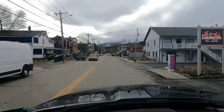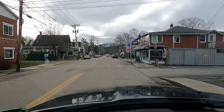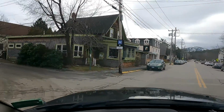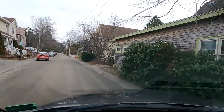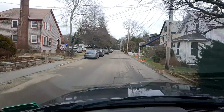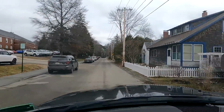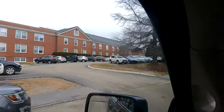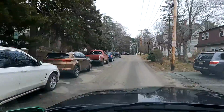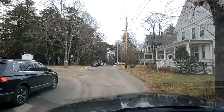As we cruise through the southern end of Main Street, we're going to turn here to go over to the hospital. And this takes us into a residential area. The hospital is completely surrounded by homes on a narrow street. It is 2-way, though you'd never really know it. Houses on the right, and this is the Bar Harbor Hospital on the left. So that's where we're going. So I'll go in here, get my x-ray, then we'll have a look at downtown.